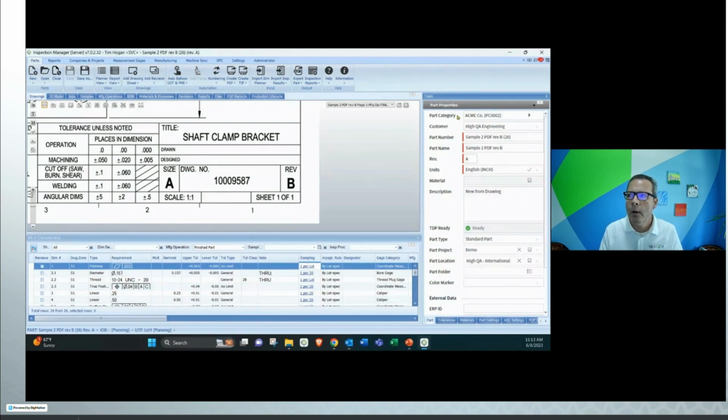So you can see that when the information comes in, it's simply whatever the name of the file was itself. But we can say that this is the part name, and all I did is box select that, and you can see it's updated over on the side here. I can say this is the part number, and it updates the part number over on the side. And even different size fonts like this is okay. We can say part rev, and then we'll see this change from A to B over here. So I don't have to type all this information in, which is usually less accurate because it allows for typos in the system.